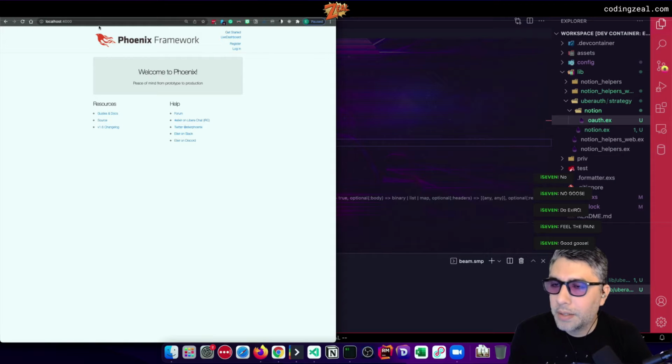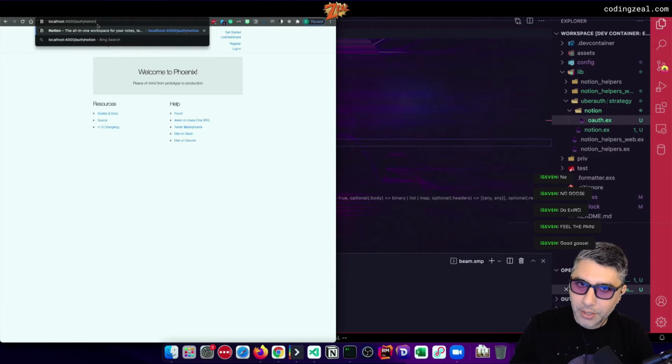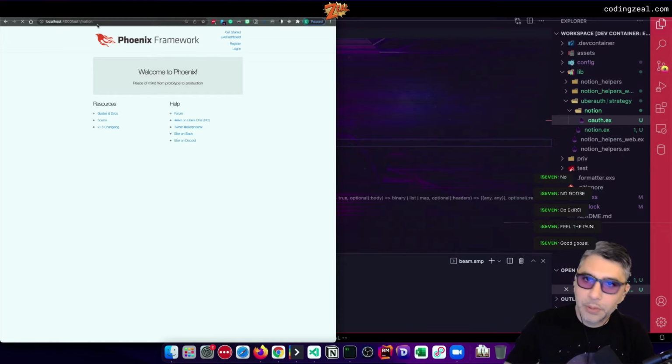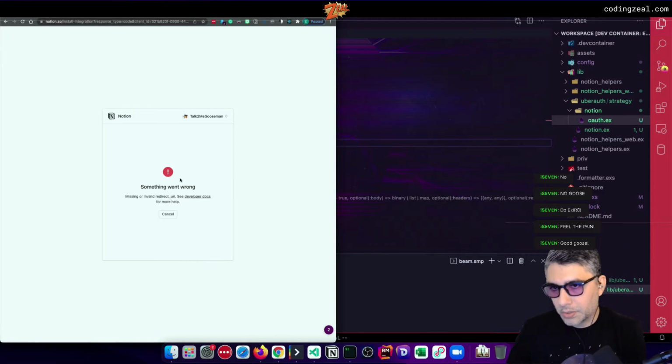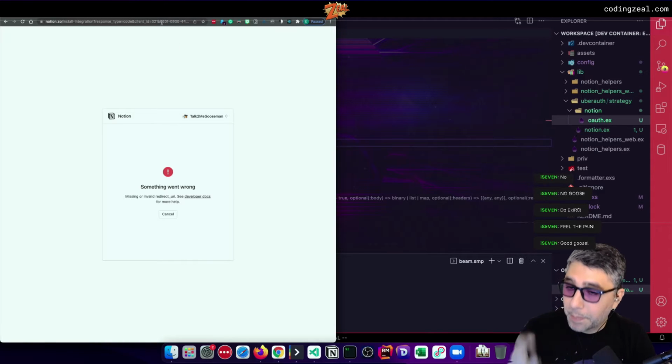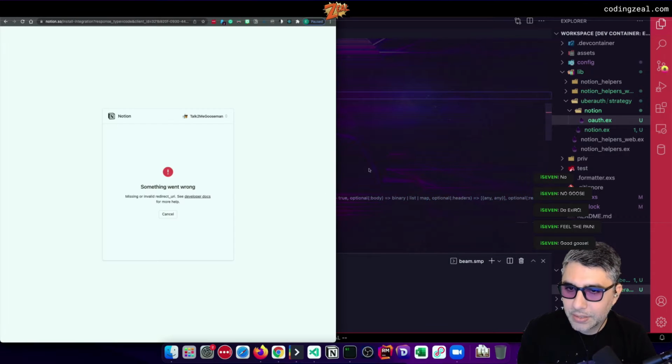Alrighty, so what we were trying to do last time was authenticate with Notion. This is supposed to take us to Notion, so Notion can ask us for verification of permissions in the OAuth flow. But we were getting this missing redirect URI, and I'm pretty sure that just means this URL doesn't have the proper parameters being passed in to Notion for the redirection. It's not working properly, potentially.